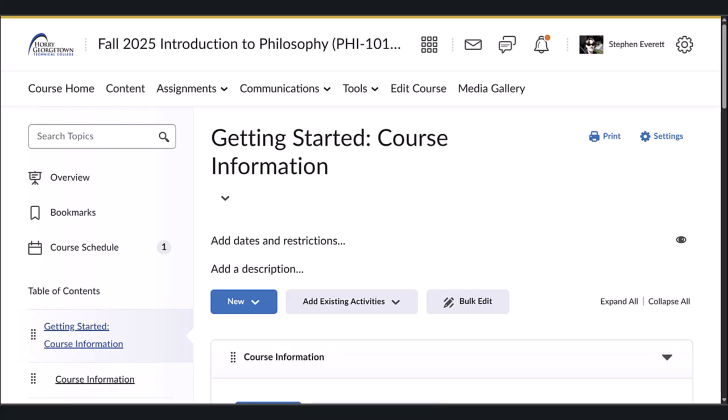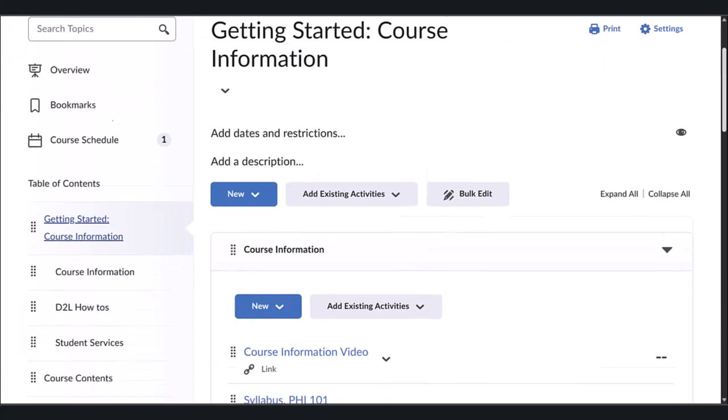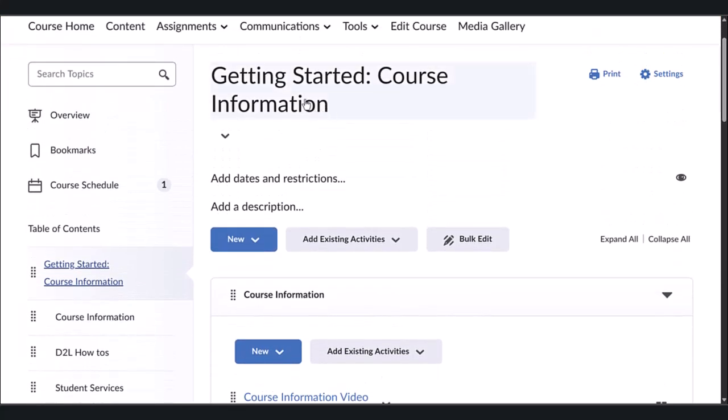Okay, we had clicked the Getting Started course information. It's open in the middle of the screen. Now, let's look through these subfolders within. This is the main folder, the Getting Started course information, same as the tab. And then the subfolders, we should have 3 that you scroll down to find. Well, the first one's course information. See, these things match what's on the screen.